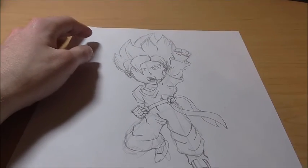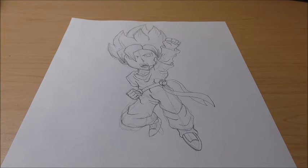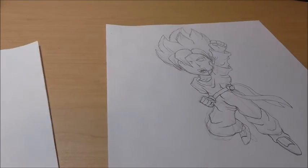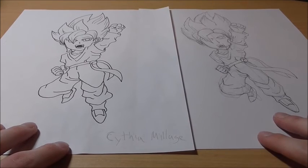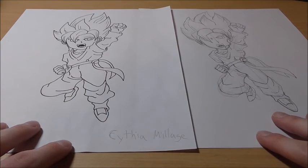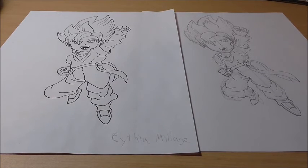And there you have it — there's your Super Saiyan Goten! That took about 20 minutes — thought this would be a little shorter video. But I think it came out good. That's how you draw Super Saiyan Goten, or Super Saiyan God Super Saiyan Goten. Again, just the colors — blue hair for Super Saiyan God, and yellow hair for Super Saiyan. Other than that, they look exactly the same. Here's a more finished inked version of the picture — this is what it'll look like once you've inked it out and erased the guidelines.